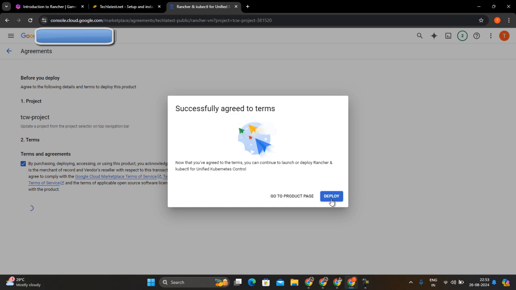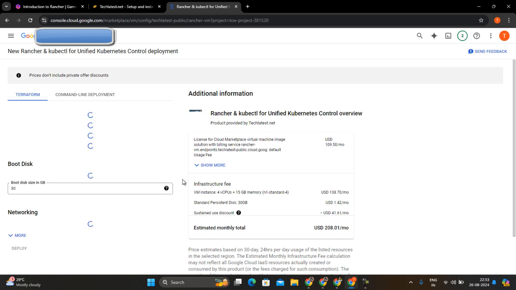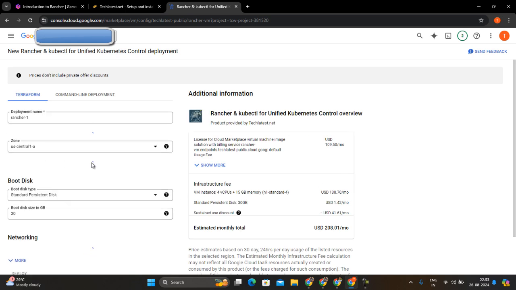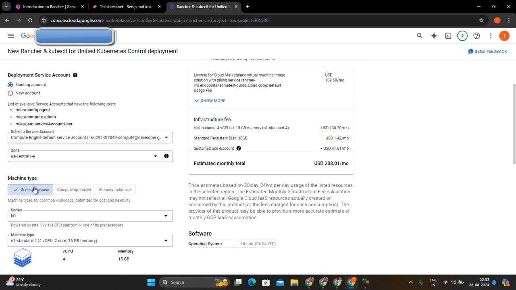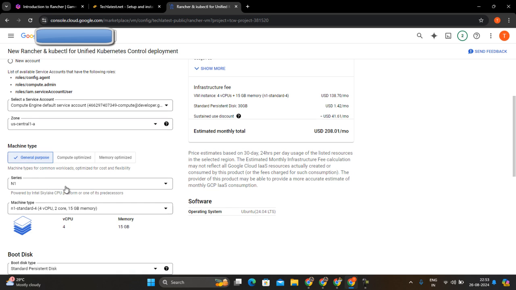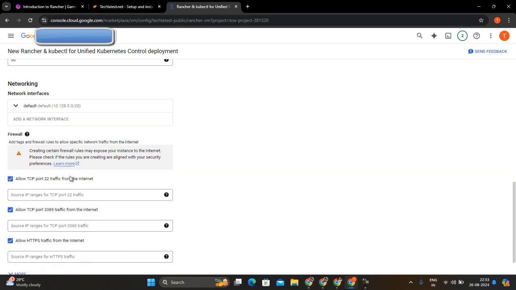Now you have to click on the Deploy button. After clicking on the Deploy button, it will take 1 or 2 minutes to check the APIs and other things. Then here you can select the zone according to your zone, and you can also give a deployment name. And then here you can select the machine type and series, then machine type, boot disk size in GB.